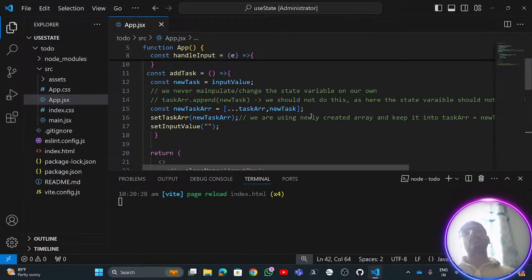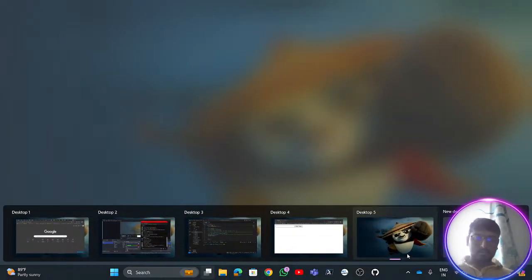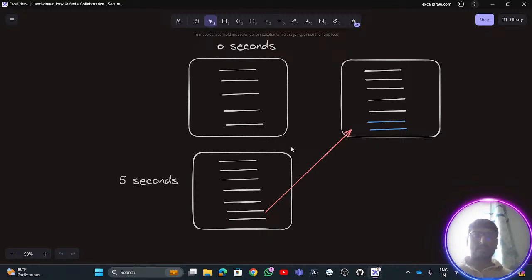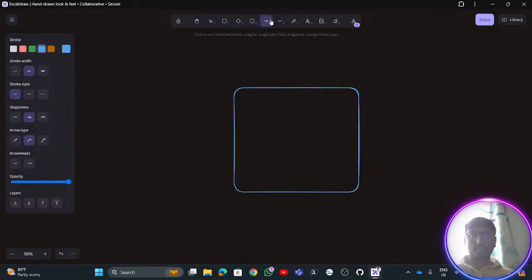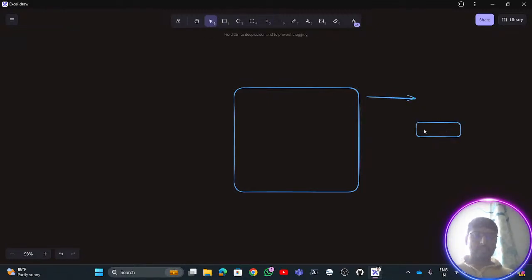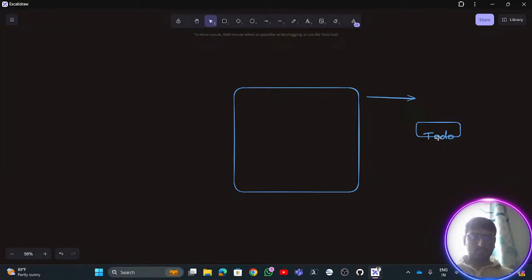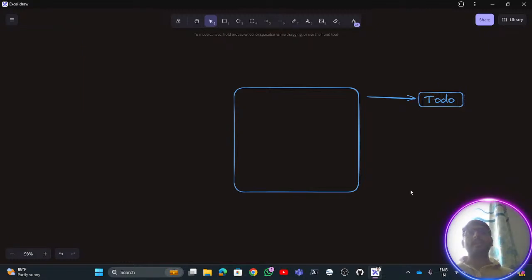Now let's figure out what are the two parts that are actually present in this given particular application. If you say that we have our entire application, the to-do application, this is the to-do application where it has two elements.